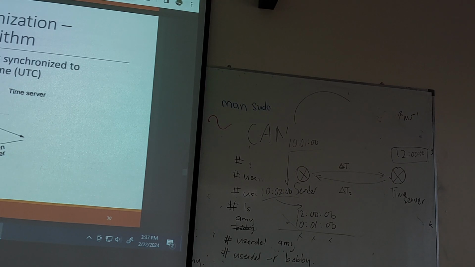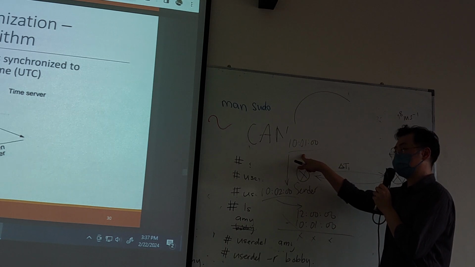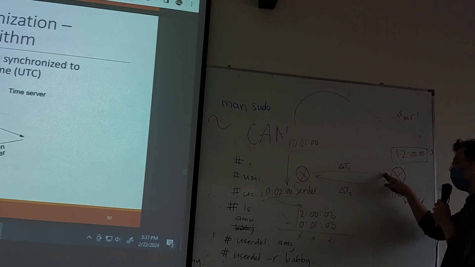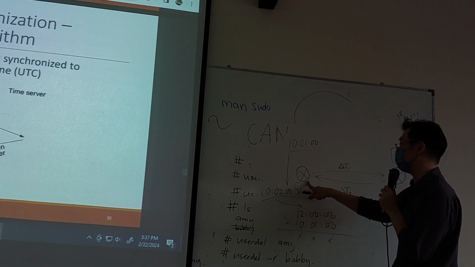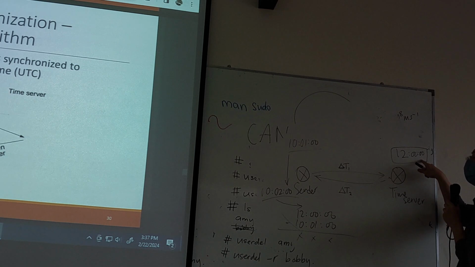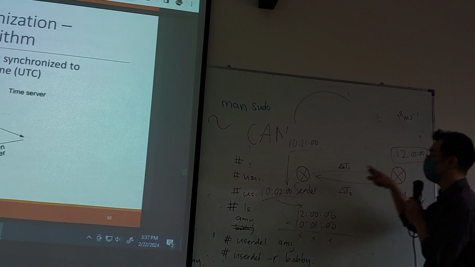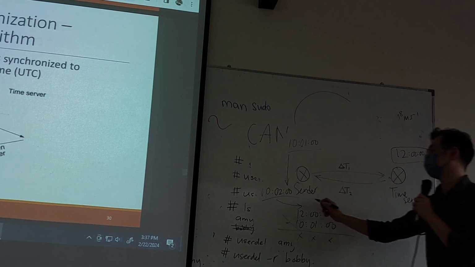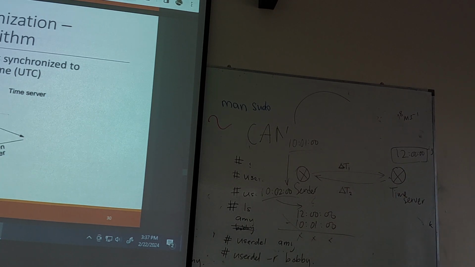What's the time that I change it? My time is this, when I send. It takes half a minute to go and half a minute to come back, assuming the same time. And the timestamp that is given in the message is exactly 12. So I have to change my time from this to what? What's the time that I need to change it to?